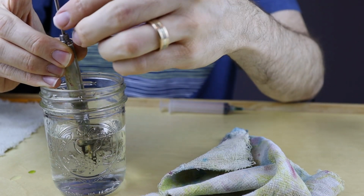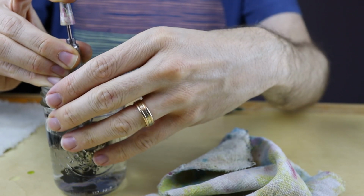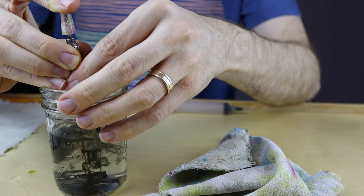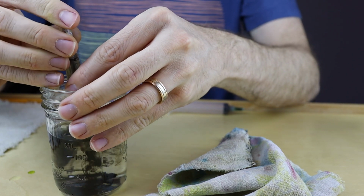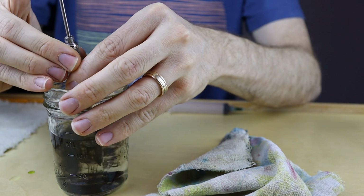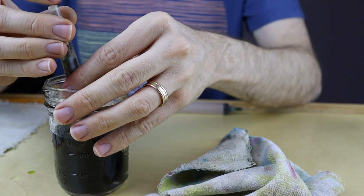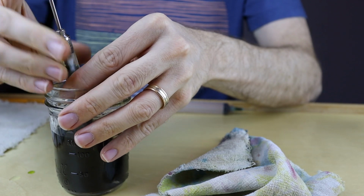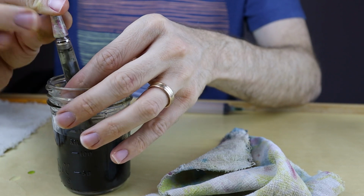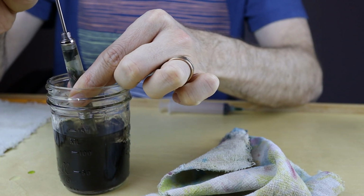I don't use iron gall ink or any of those really old school inks that can be kind of damaging or corrosive inside of a pen. I use a lot of often just dye-based inks rather than pigment. I do have a few pigment-based inks. I'm a little more careful cleaning those out, but I've never had a problem with my pen, so I think that my cleaning method is pretty on par with what my pens need.